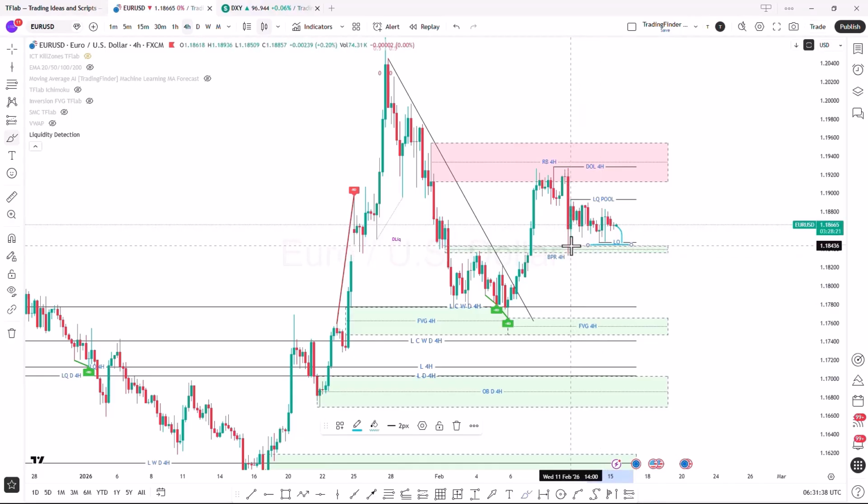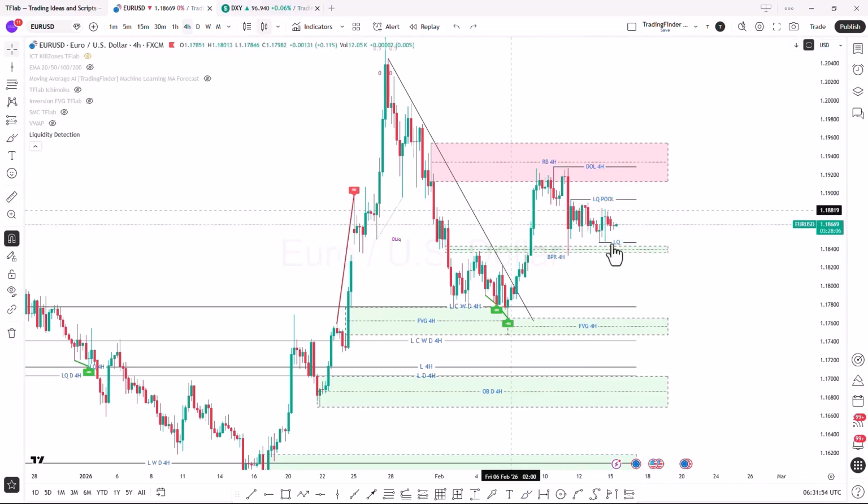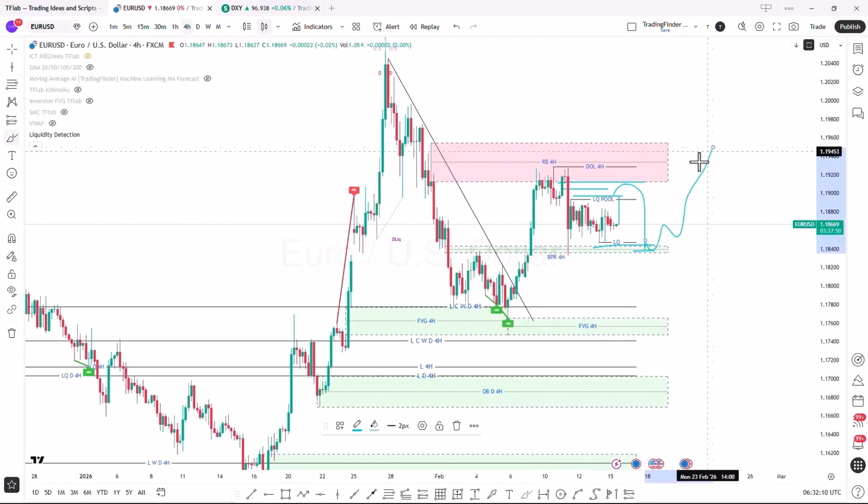After this initial move, the price is expected to eventually react to the balanced price range zone or the rejection block zone. Following this reaction, it should then continue its overall bullish trend in order to collect the liquidity sitting at the pool as well as the drawn liquidity levels above. Also, in another scenario, the price could move upward, collect the liquidity on the buy side, react to the BPR zone, and then move downward to collect the liquidity on the sell side, and finally enter a bullish phase.